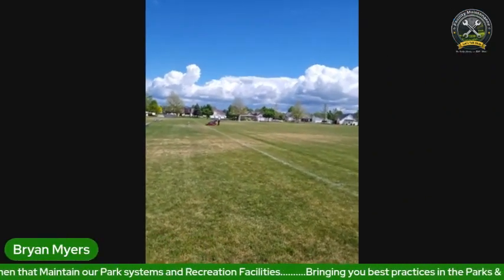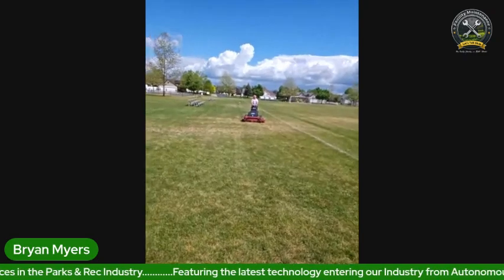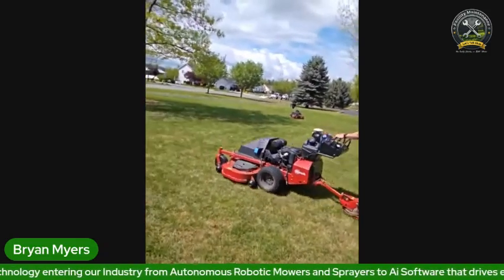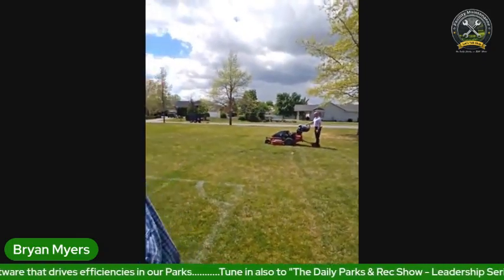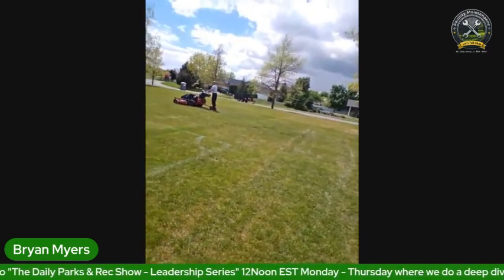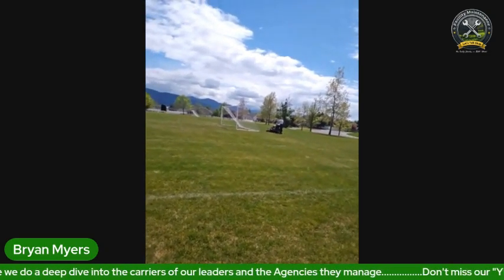All right. But as you can see, it operates just like a normal stand-on unit. Normal height, stand-on operation. So there you can see those little devices that are used to collect information in the field. Just before we joined the call, he expressed that basically it'll stop with anything larger than a cat. So now he's going to mark the soccer goal as an obstacle so the mower doesn't get tangled up in that soccer goal.